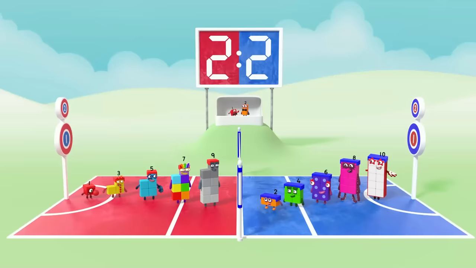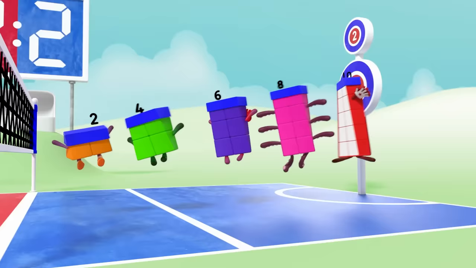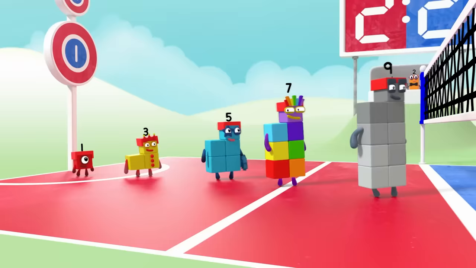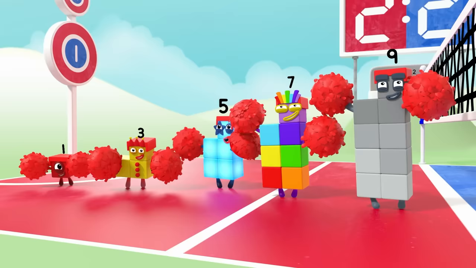With the score level, it's all to play for. What can they do now? 2, 4, 6, 8, 10. Come on, even score again. 10, 8, 6, 4, 2. That's what even numbers do. 1, 3, 5, 7, 9. We are odd and we feel fine. 9, 7, 5, 3, 1. Odds are having so much fun.